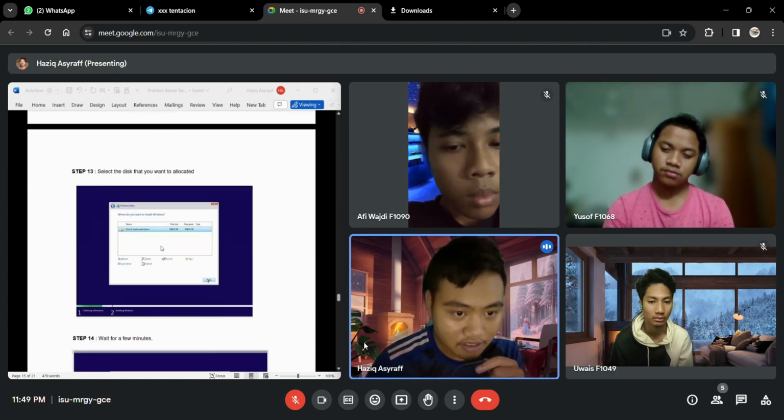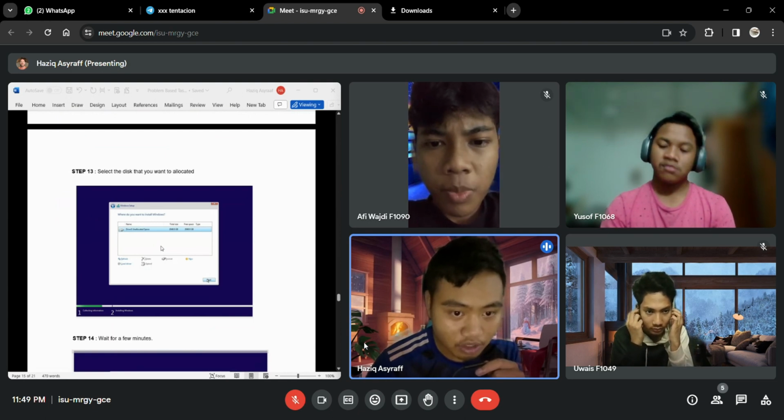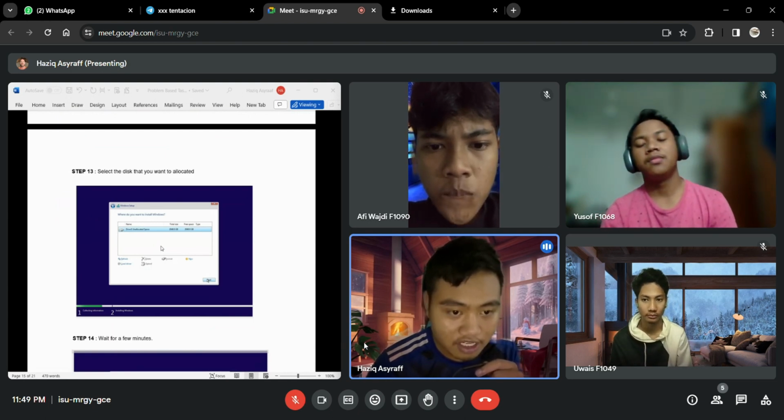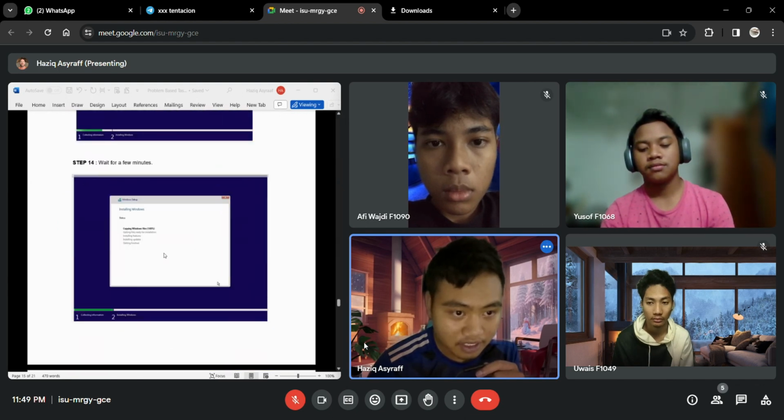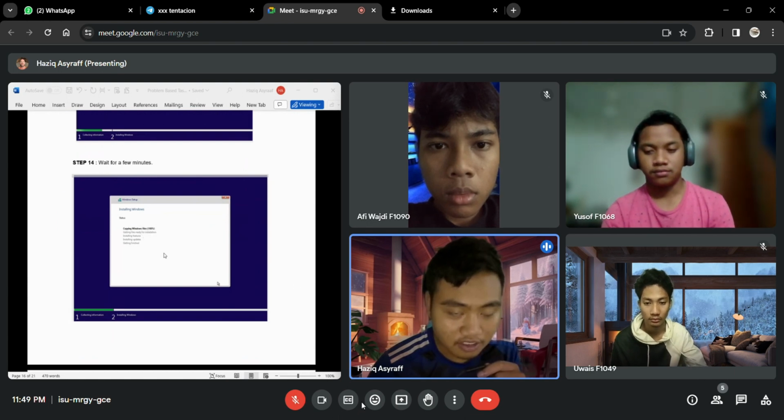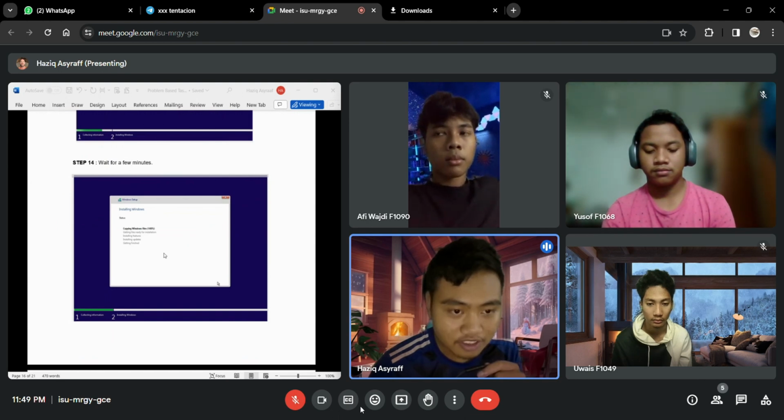Step 13, select the disk that you want to allocate. So basically, we must select the disk where we want to put the Windows system files. Step 14, we must wait for a few minutes to make sure the Windows system files are installed correctly.